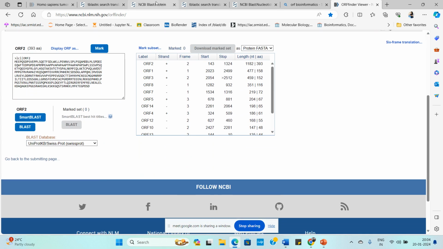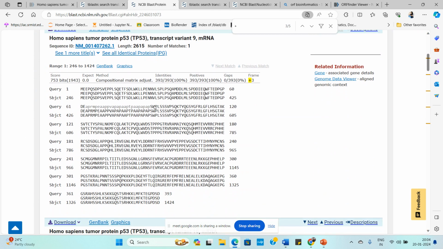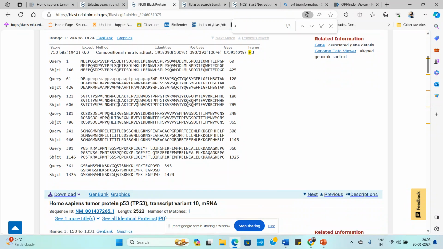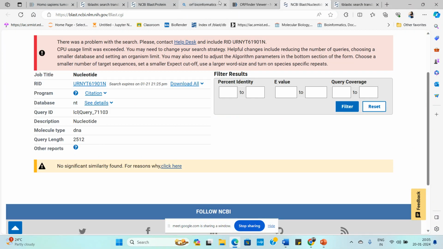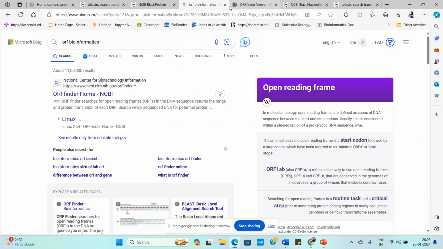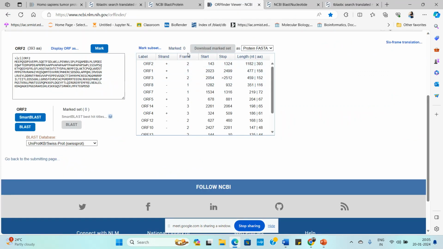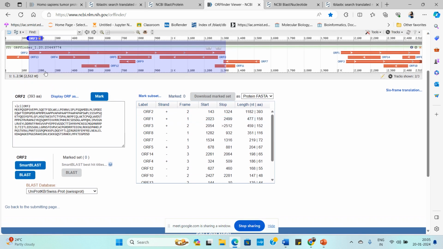Okay, so I think you can understand here what frame 3, frame 2, everything is. For example, I have taken some nucleotide sequence, I have to design the primers, and I have given the same nucleotide sequence in the ORF finder also. So you can see here the frame section, that is plus 2, which means 5 prime to 3 prime, the second frame is working. So here ORF1 is starting from nucleotide 1, ORF2 is starting from nucleotide 2. So this will be easy.